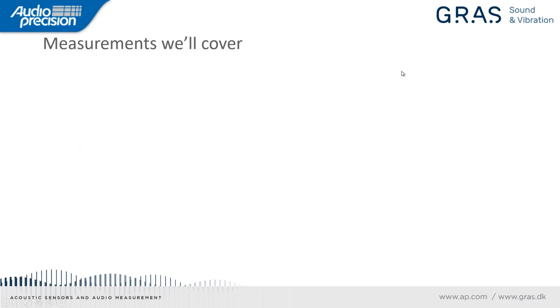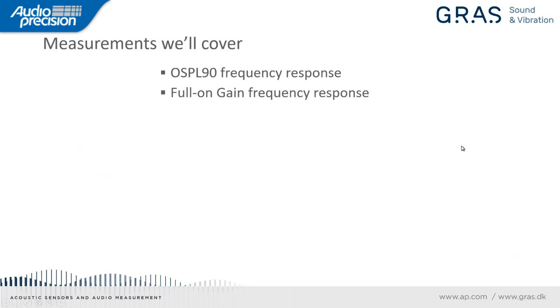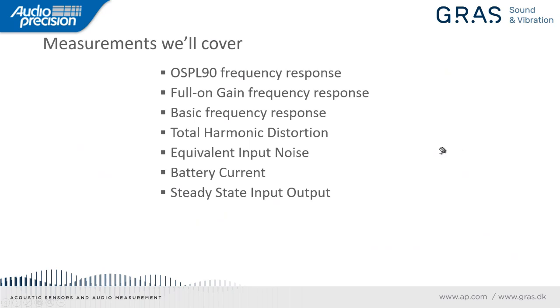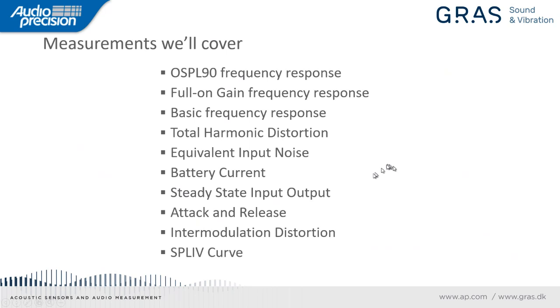Some of the measurements that we'll cover today that are documented in these standards. So we have the OSPL 90 frequency response. I have some subsequent slides that will talk about these in more detail, but I'll just give you the names for now. Next, we have the full-on gain frequency response, the basic frequency response, total harmonic distortion, the equivalent input noise, battery current, steady state input-output, attack and release, intermodulation distortion, and the SPL-IV curve.